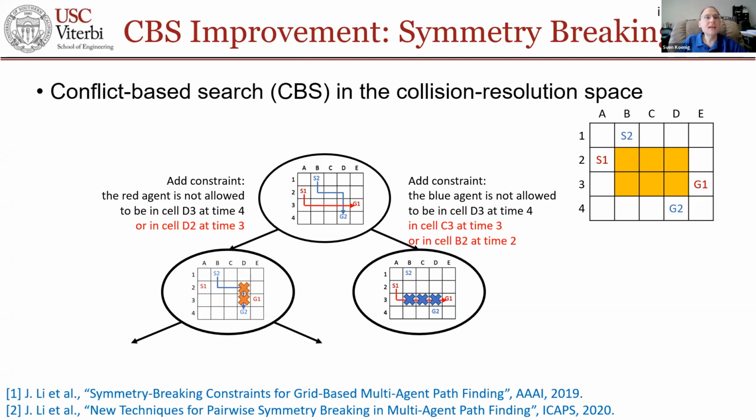And that means that if we plan a shortest path now for the red agent from its start to its goal, not taking the blue agent into account at all, but having to satisfy these constraints, now the red agent will wait for a time step. Right? So with one node expansion, we have now resolved the problem. Here, the red agent will wait for a time step. Here, the blue agent will wait for a time step. So this is really cool.